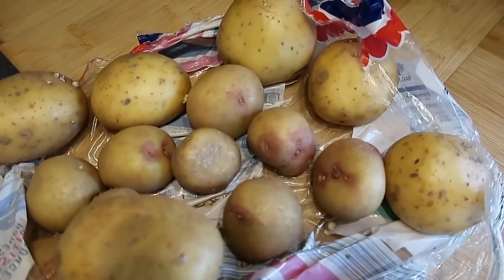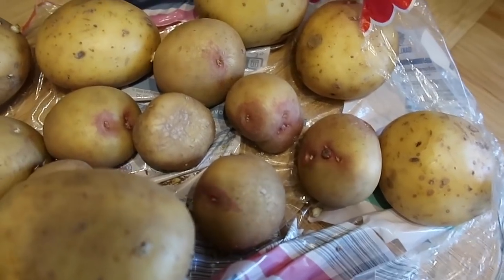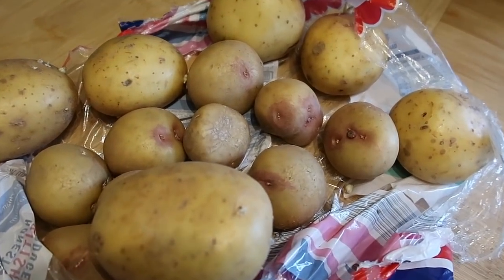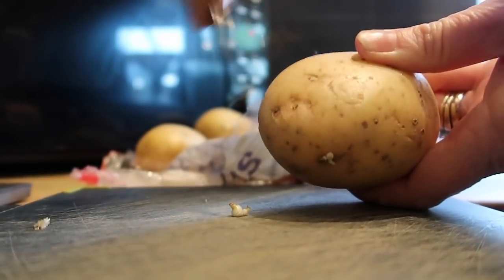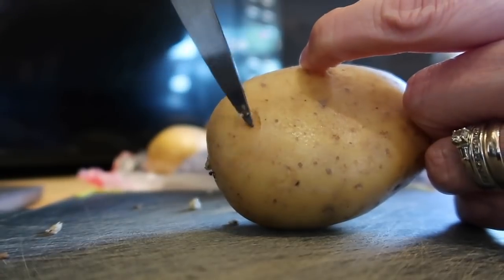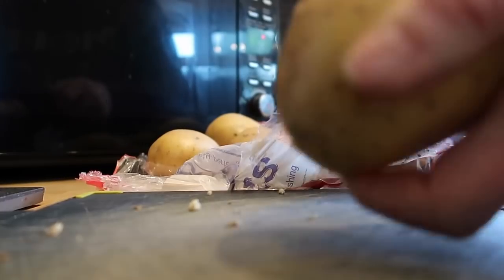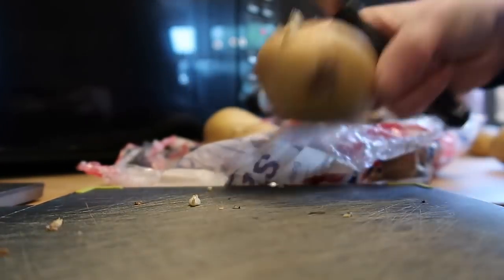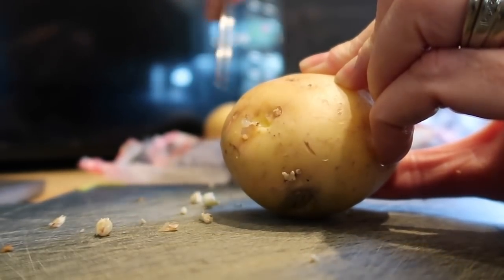Make sure you wash them and boil them thoroughly. Rather than throwing them straight in the bin I just thought I'd mention it - I've always used them like this. Apparently according to Google, perfectly safe - just cut the sprouts off. At the moment none of us really want to waste any food if we don't absolutely have to. I just use a knife and literally clear off the sprouting parts. You can see there's just a little sprouty bit there - just pick it off and then it's fine. This one has a green patch on it so I'm not going to use that one, it'll have to go in the bin. But the others are not green at all, still completely firm, just got the sprouts on, and they're going to all be scrubbed anyway.